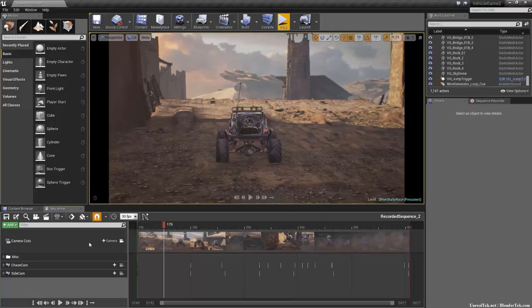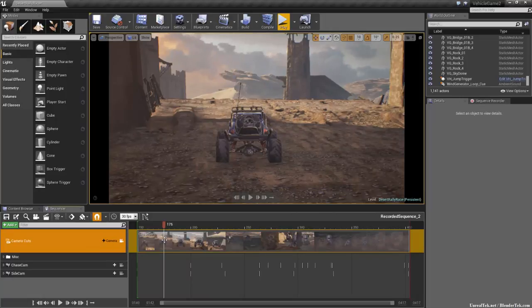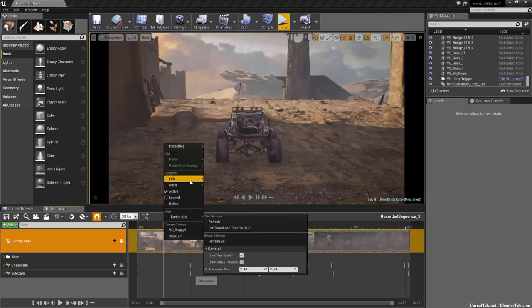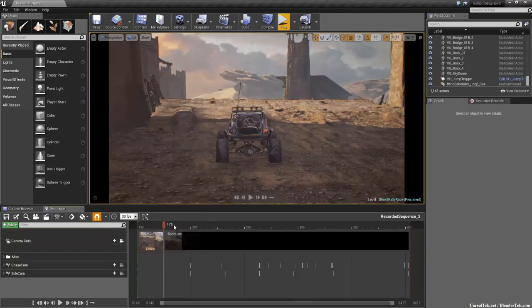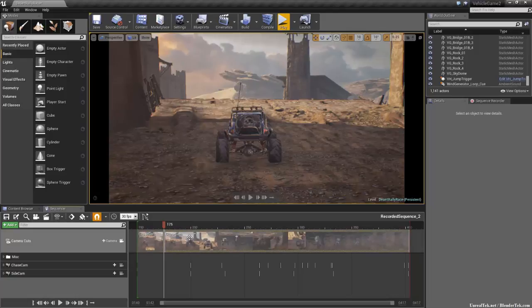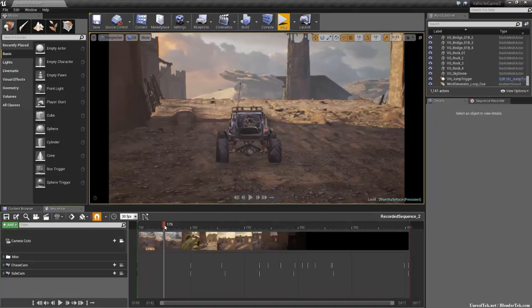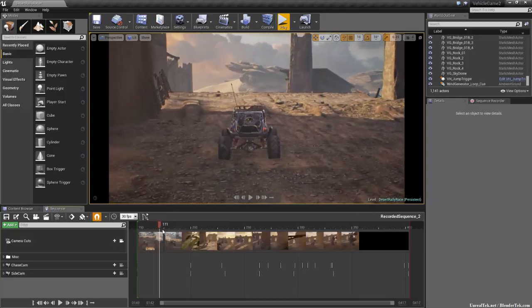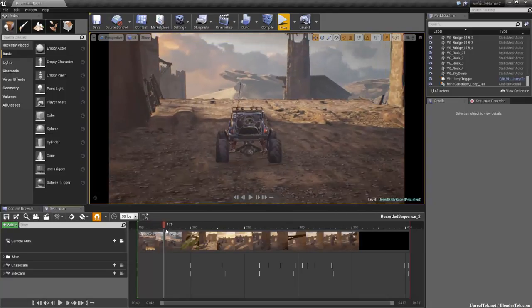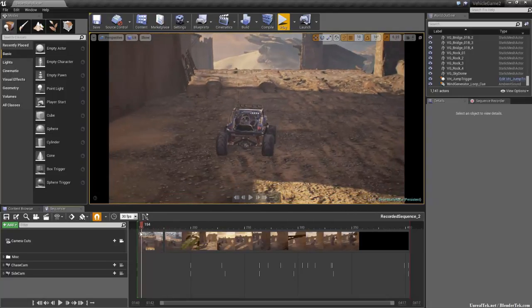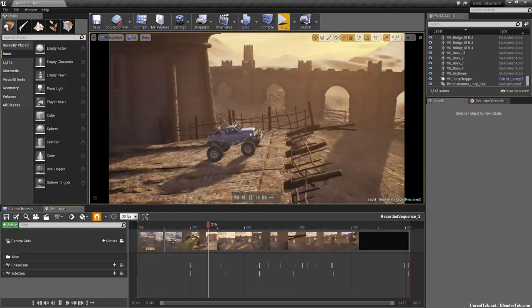And then what you do is with the camera cut selected, right click, and then you want to go to edit and split. And you'll see we now have the ability to select both splits. If you've used video editing software, this is very natural. So we have the splits, and we have chase cam on both of them. But on the second side, we can now right click and switch to side cam. So now if we scrub over it, you'll see it'll switch, instant switch. Now that's kind of annoying, but let's watch it. It should be pretty nice looking, pretty cool.